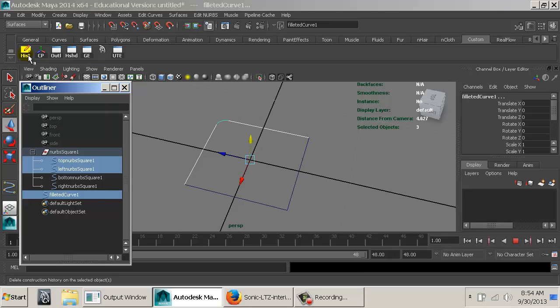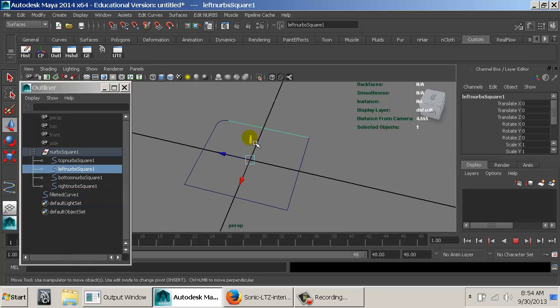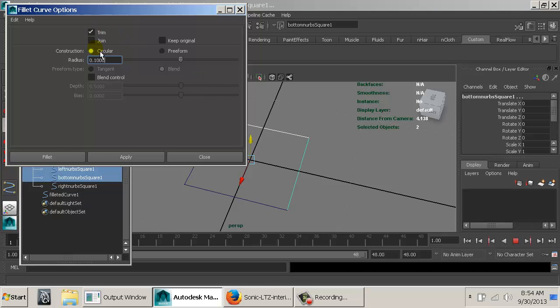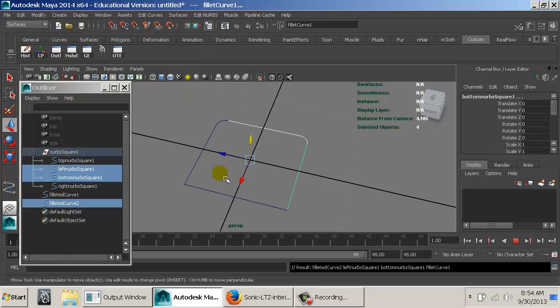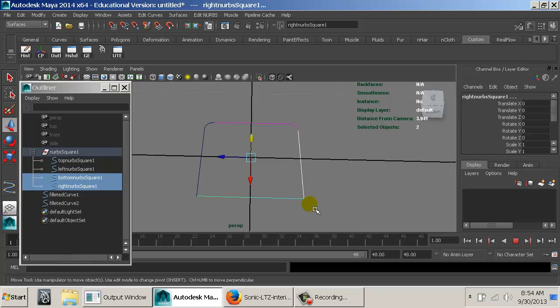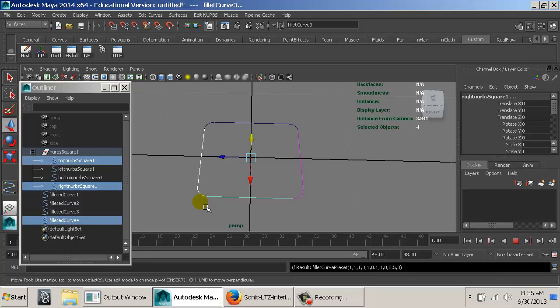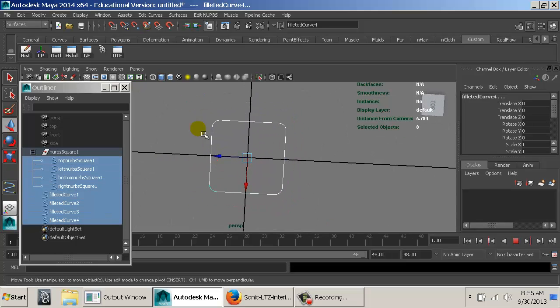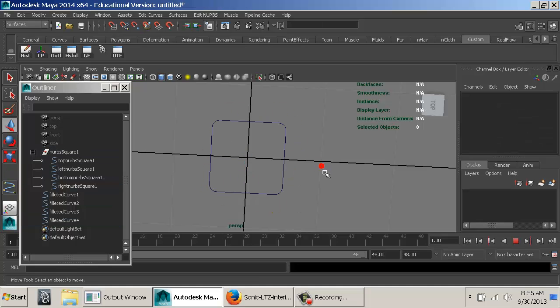Okay, and when you delete the history, don't right click on these buttons, just simply left click, done. History's gone. Okay, now if I click on this and move it, you see there's no connection there. Okay, so let's do these two, just so you can see the process. Curve fillet, trim, options are already set. There we go. So if I want to do all four of these, I can just marquee the next two, hit G, marquee the next two, hit G. So now I've taken this square and I've just created this nice round cornered square instead.